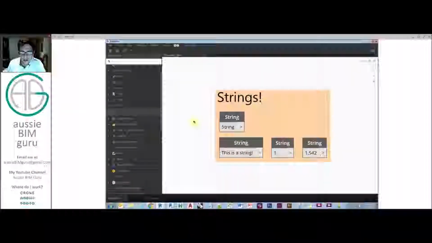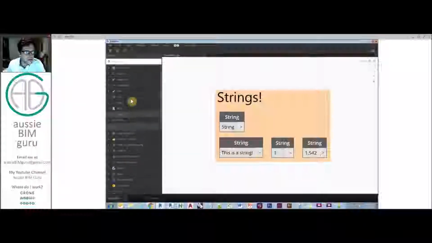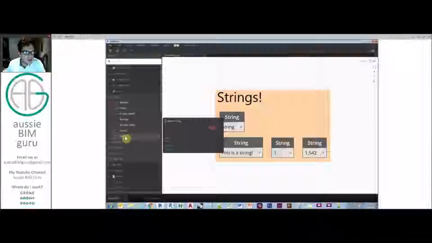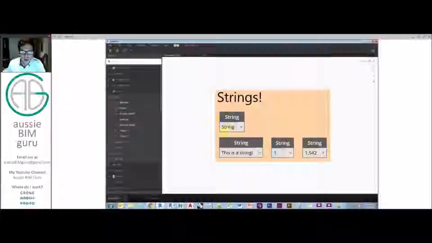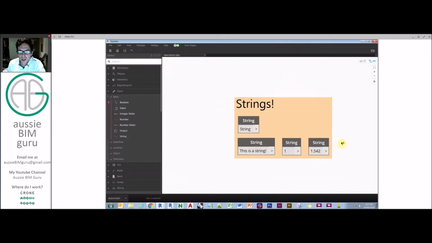Okay, so we'll go straight to Dynamo just to show some examples of how to use strings. So here's an example of a string node. So typically strings are located under input basic, or you can right click and search for a string. And all you have to do is type in your string. It can begin with spaces or end with spaces, or it can just be a space. And you can see just different types of strings allowed here, so numbers and integers as well, in the form of a string or a piece of text.